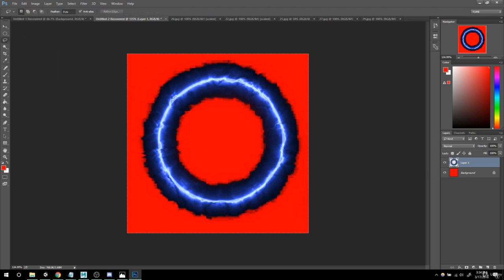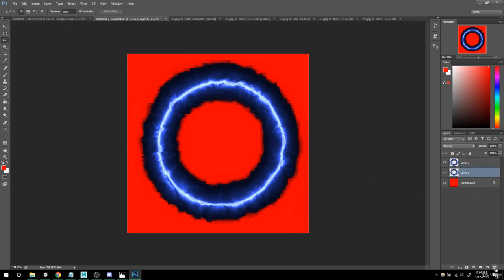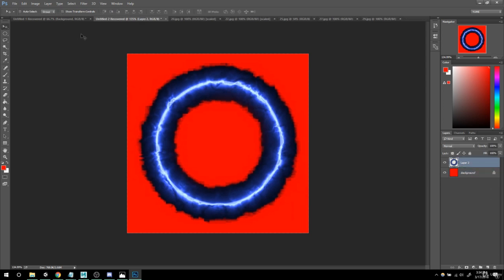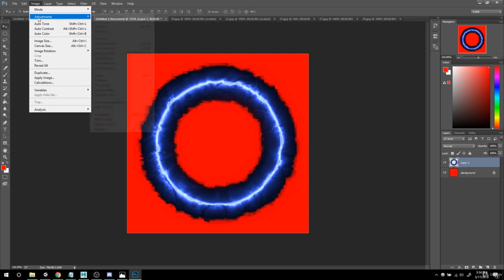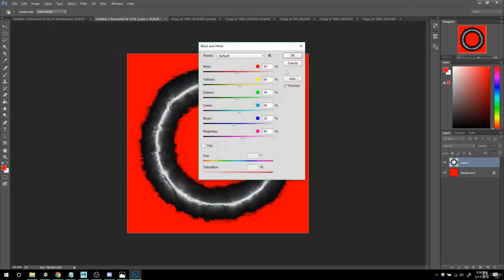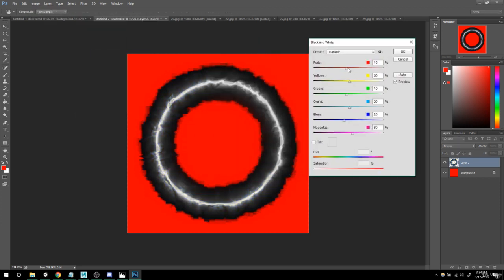Not there. And also, if you're not sure, you can always go to your lasso tool right here. Make sure that you are on lasso and draw the areas that maybe you want to keep. Something like this. So now that that is selected, I usually Control C and Control V and delete the bottom part. Now, if you want to keep the color, you can. But I like mine white, so I can control it.